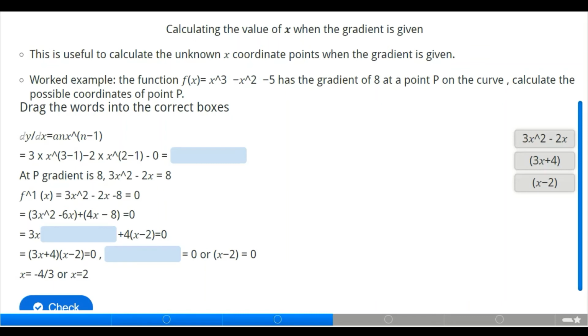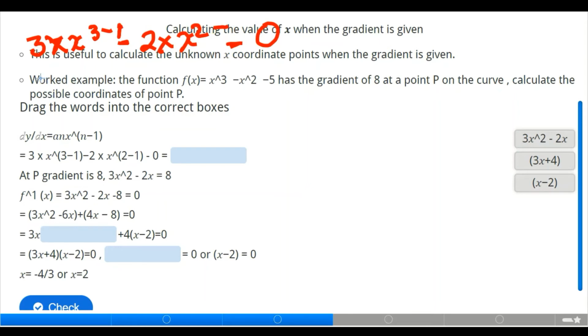By the time you differentiate the very first time, you are differentiating f of x, which is equal to what? x raised to power 3 minus x raised to power 2 minus 5. Differentiation of the constant will give us 0. So let's differentiate this first time. That is 3 multiplied by x raised to power 3 minus 1, minus 2 multiplied by x raised to power 2 minus 1, minus 0, because this is constant.